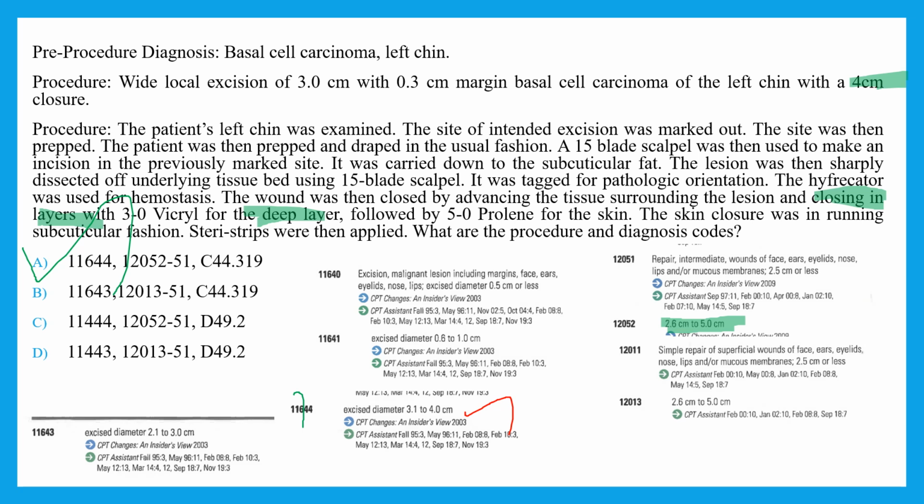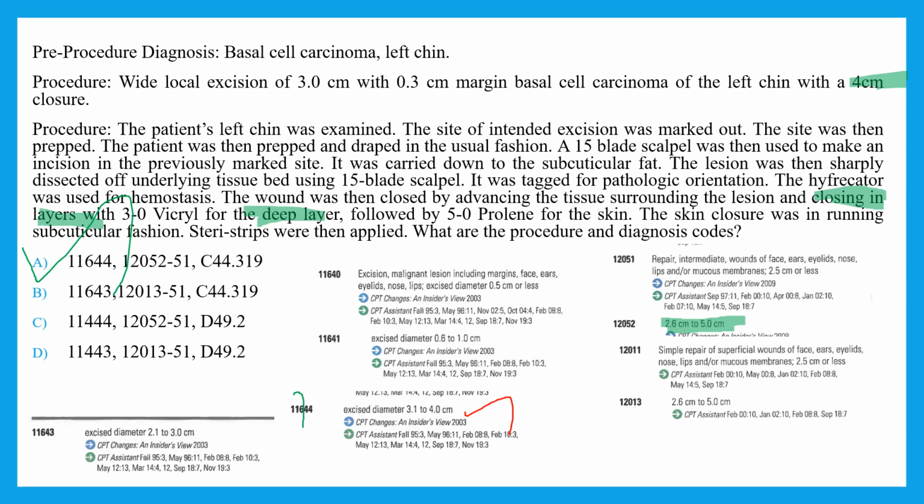So repair is another distinct procedure. For an additional procedure, we are indicating modifier 51. So if you have a mix of CPT codes and ICD codes, try to eliminate your options using the CPT code itself. If you use 2 books for one question, it will definitely eat your time. So I just used my shortcut.